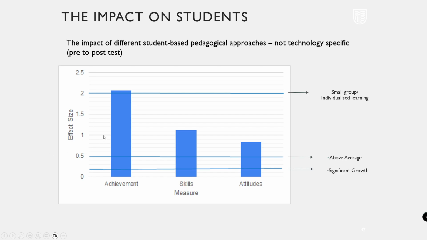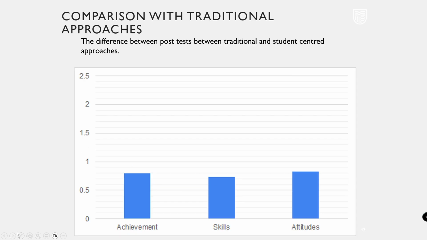When you start getting into 1 effect size or above, it's like looking at an NBA team and a group of average 12-year-olds. The difference is going to be very, very obvious. It's almost like grade school T-ball and the New York Yankees in terms of size once you get up to 2. Huge differences practically. And they also did the comparison with traditional approaches.